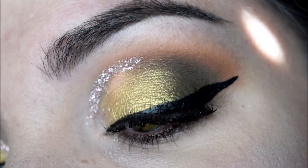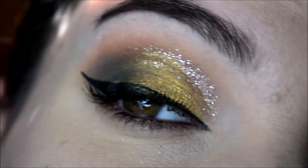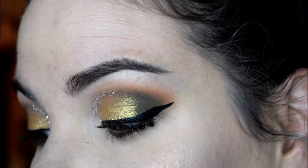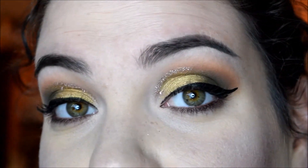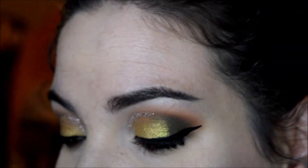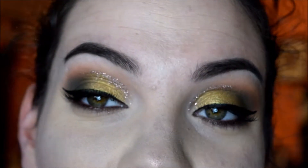That is the second look using the Kat Von D palette. I'm really loving this palette. I've never really been upset with any of her palettes except for the star-studded one — that one really sucked. But all the other ones I adore. The packaging, as always, I adore all of her packaging. And the formula is just super nice. I'm excited to see what I'm gonna be picking tomorrow — I'm definitely gonna be using that duo-chromy glittery shade for sure.